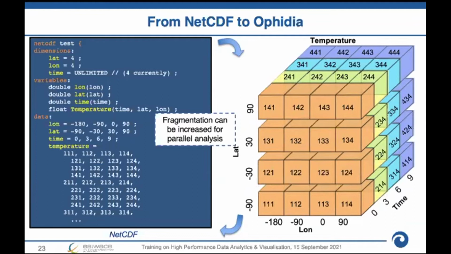And this is an important aspect because fragmentation can both positively but also negatively affect the performance. For example, if we have a very small dataset and we try to partition the data into a lot of fragments, it won't result in increased performance, but more in the overhead of managing all these fragments. Of course, partitioning can also be applied to multiple dimensions. In this case, we're only applying it on the latitude, but if you want to divide this datacube into additional fragments, we can also use the longitude dimension.